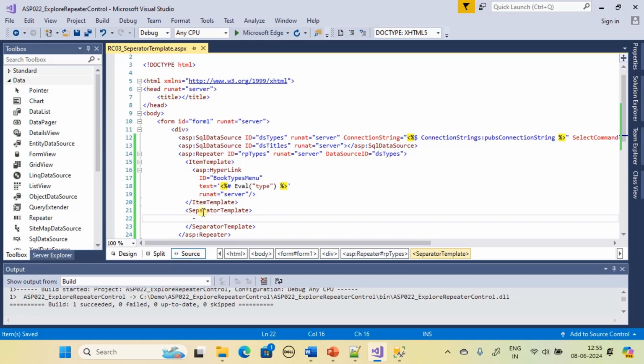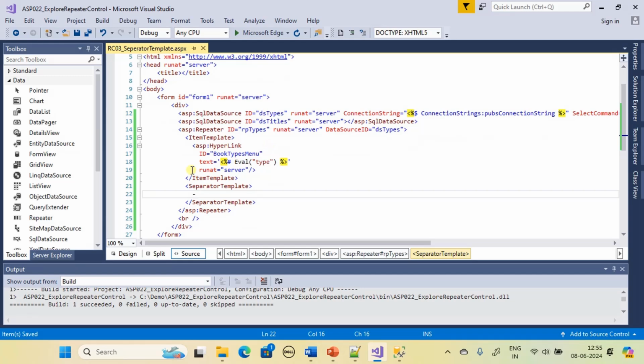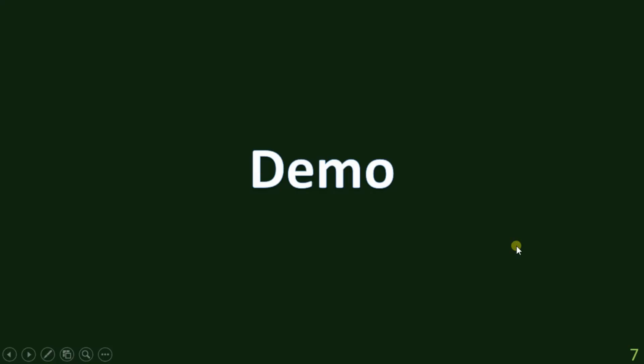So this is the code I am sharing also with the downloadable code. So let's keep separator as hyphen. So that's all. In the next video, we will provide a navigable link, query string, all those things. For now, we used one repeater control to form the horizontal menu. That's all here in this video.